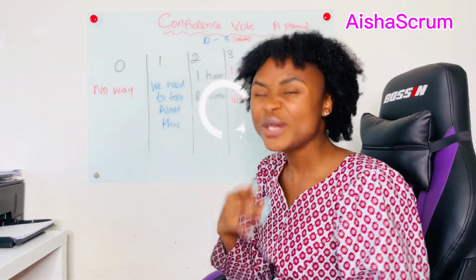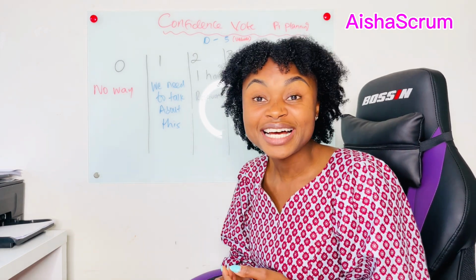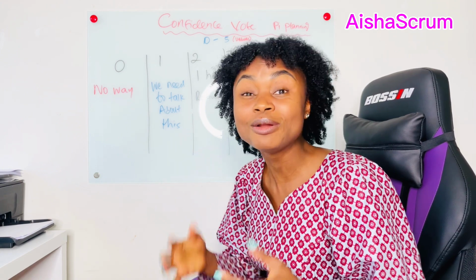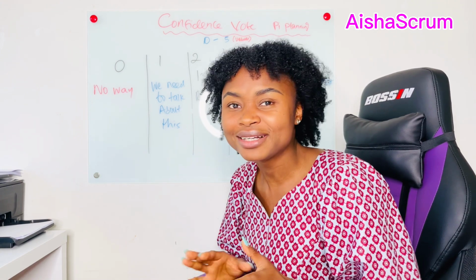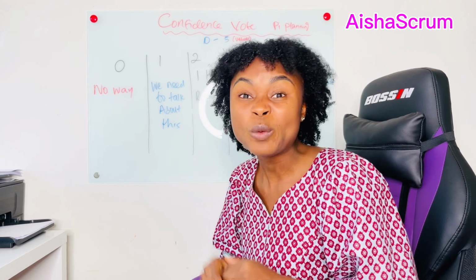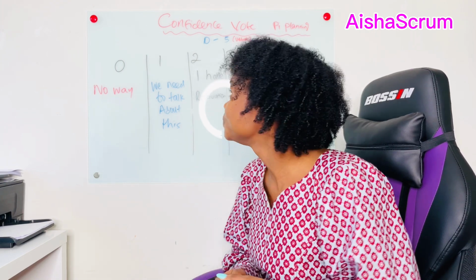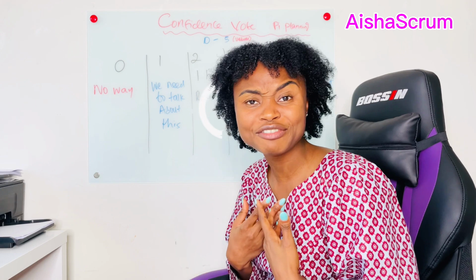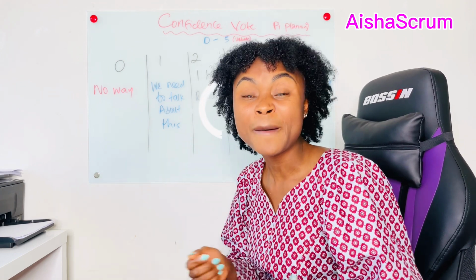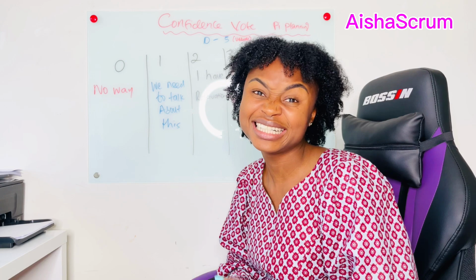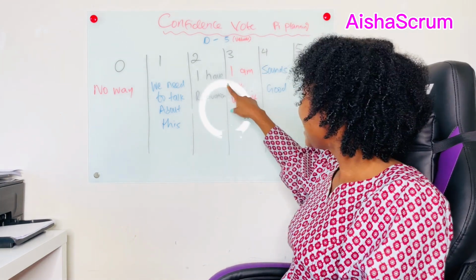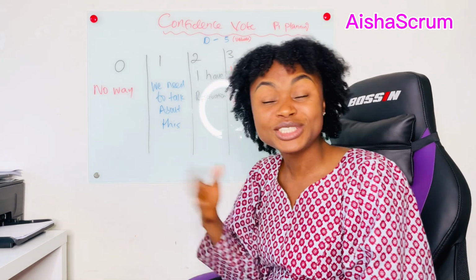And 1 is, we need to talk about this. Meaning that I see stuff, but there are still a lot of questions I have. There are still a lot of things we have to clarify. I still do not understand a lot of things that we'll be committing to. And 1 means the team is not even confident in it. And 2 is, I have reservations. Okay, maybe I understand what you're asking of me and what you are looking for, but I still have reservations about this commitment for the next PI. And 3 is, all right, I am okay with it. I understand, right? That's what 3 is saying. I am okay with it. I understand this is what you're asking of me.